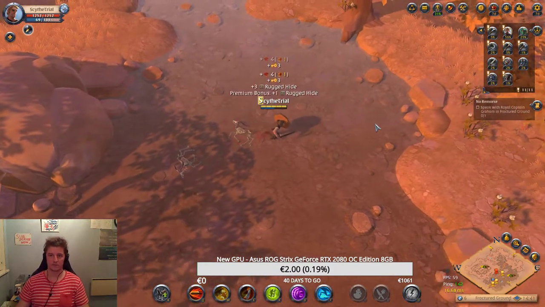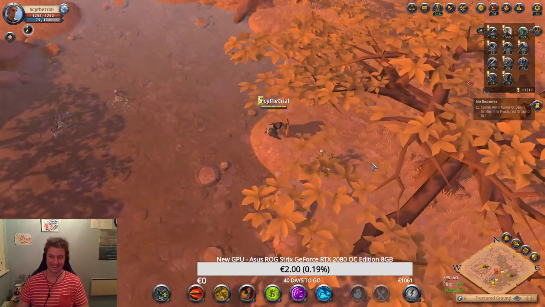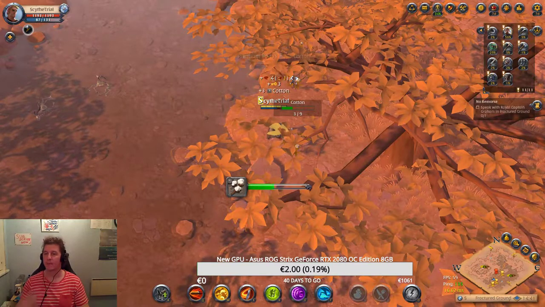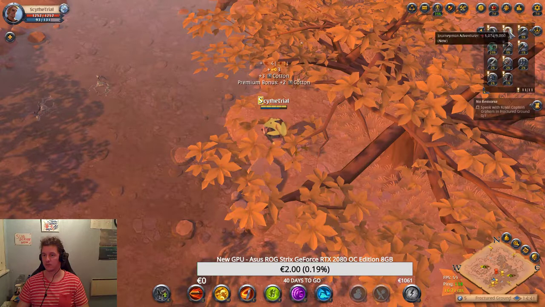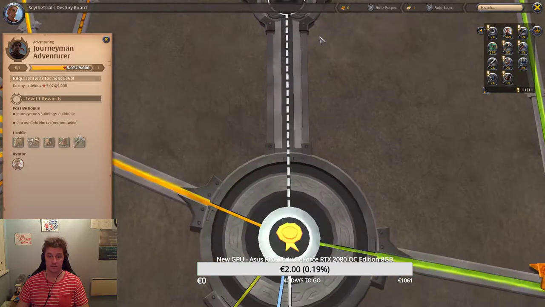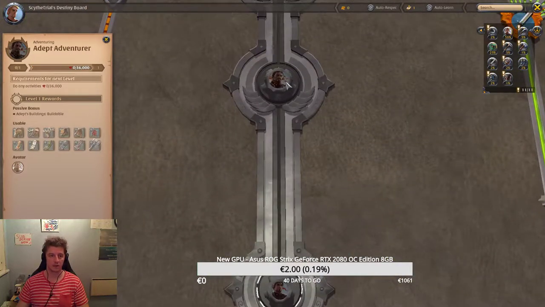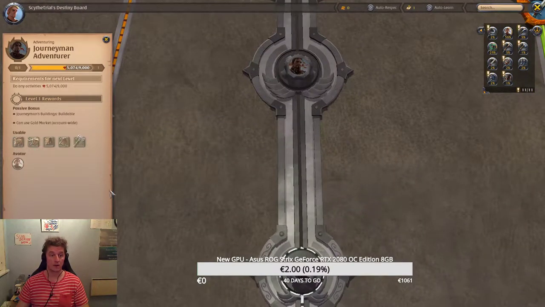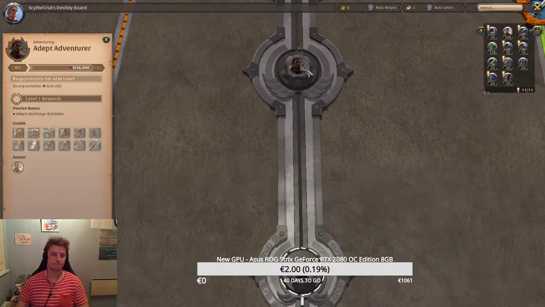Feeling so powerful. Kill tier 2 animals. And you can see the next tier 3 is coming up. This is Journeyman Adventurer. So here is this Journeyman, this is Adept, this is Expert. It means what kind of mount you can use, what kind of bag and cape you can use. We need 36,000. If you are on the 7-day trial, you can't use more than tier 4.